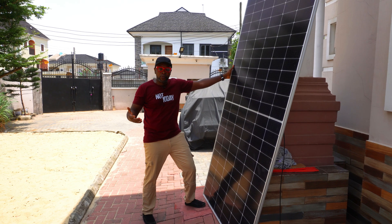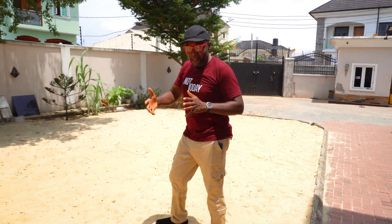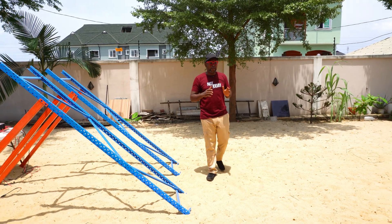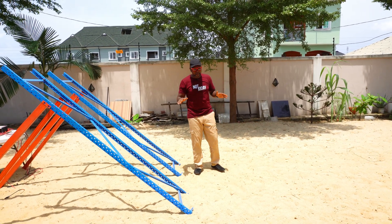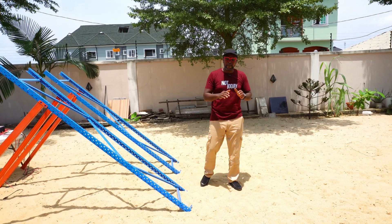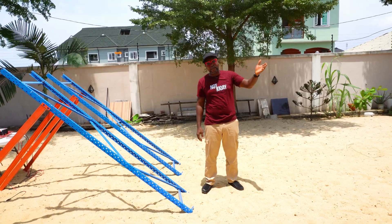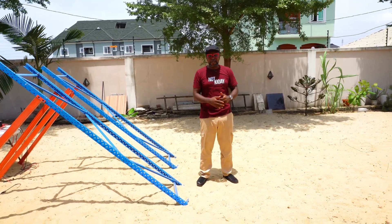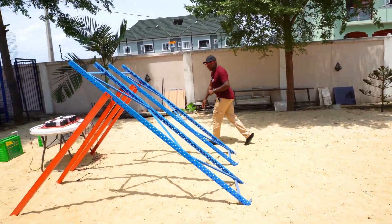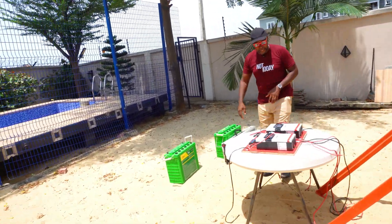We're putting these two panels head to head — something I've been trying to do for a long time — to see what the output level is going to be between the two of them. Same comparison, same footing, same frequency: JA Solar 565 watts versus Canadian Solar 565 watts.